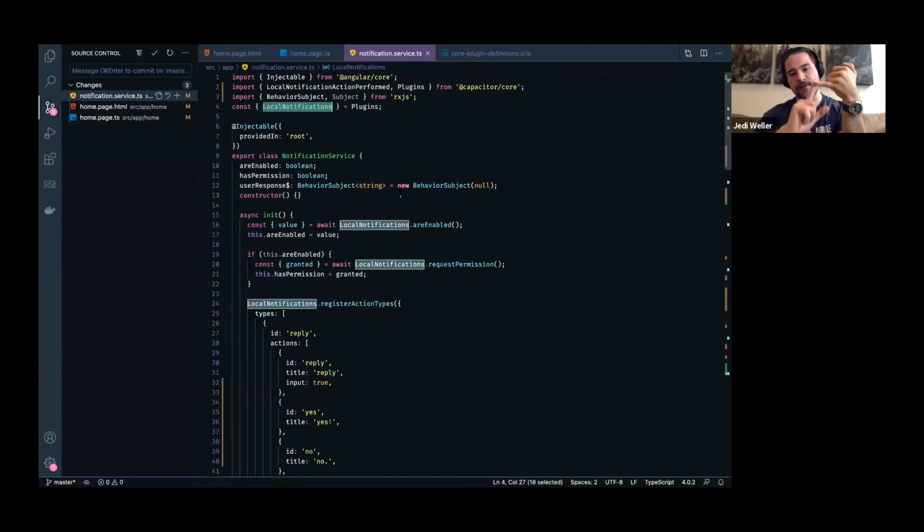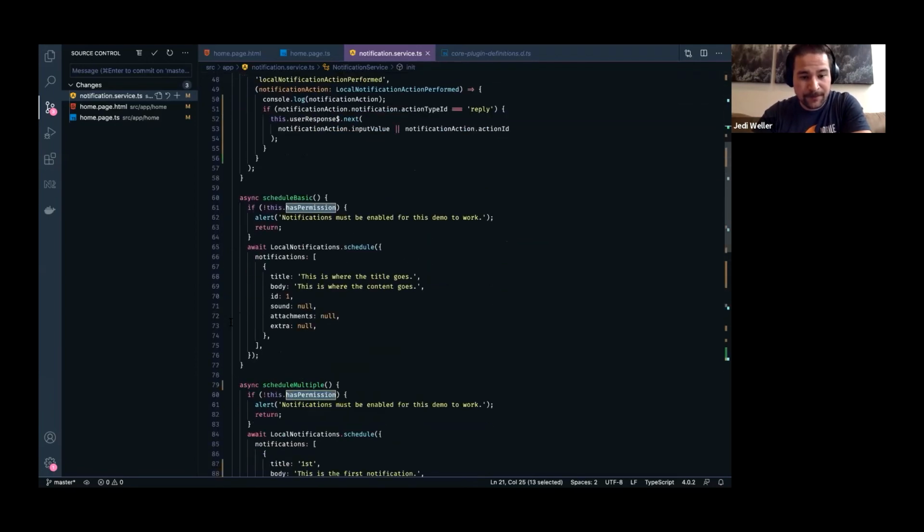Unless you want to dive into the more platform-specific configuration for Android, there's something else you might have to do for the image, sound, and vibration, I believe, for the Android configuration. But all it really takes, it's very similar to the push. You check if they're enabled, you request permission, and if they have permission, all I did is I stored that into a property in the service.